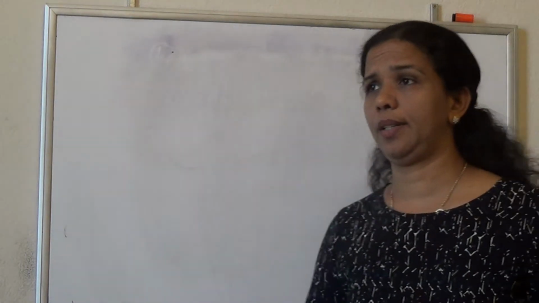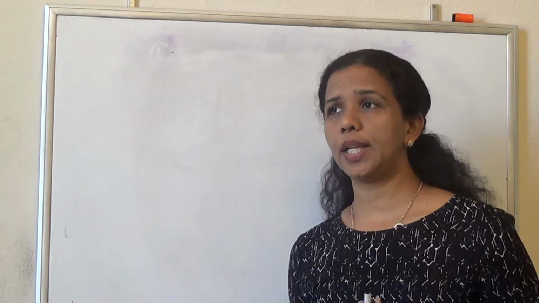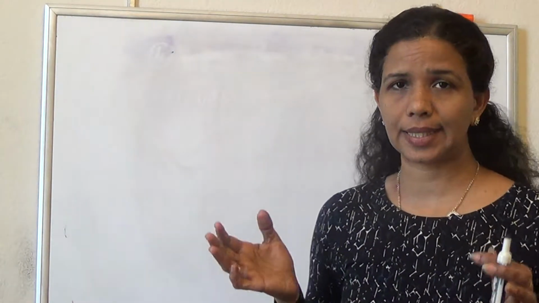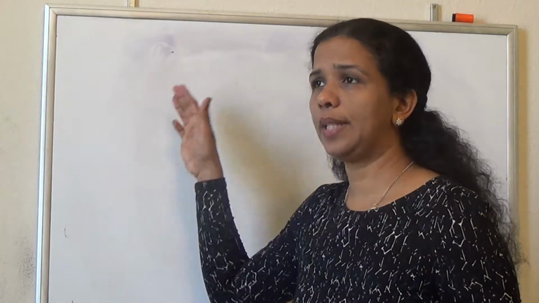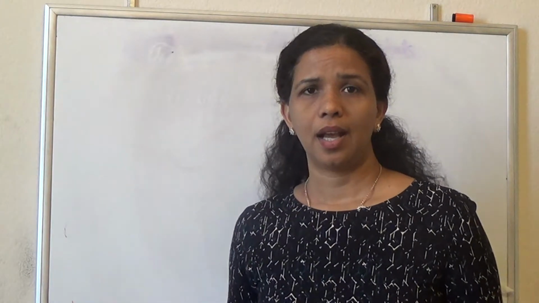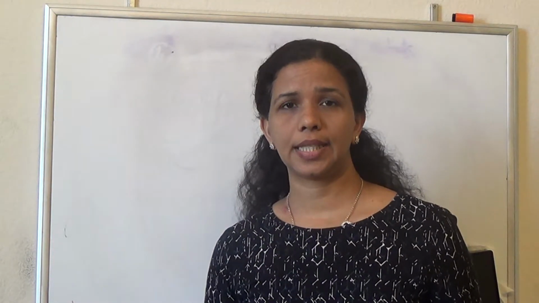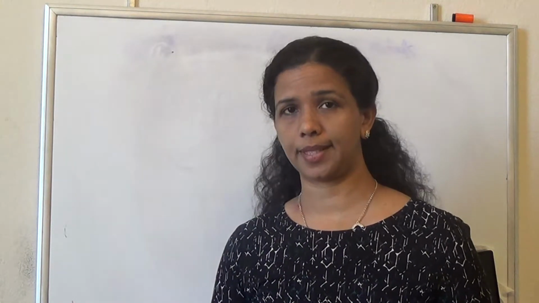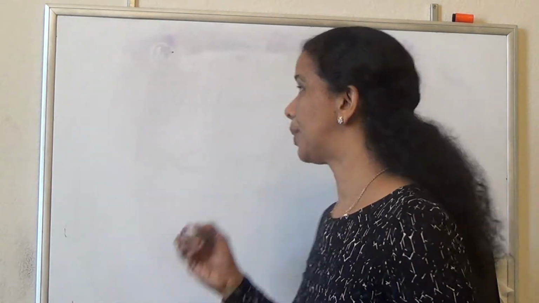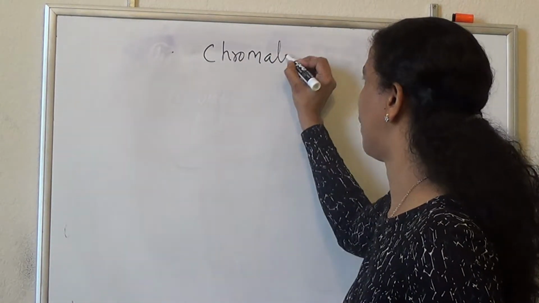In the case of d-block and f-block elements, we know that their chemical properties are almost similar because of their almost similar size. So we cannot use all these methods like liquation and distillation. All these methods are difficult for the separation or purification of transition metals or inner transition, mainly inner transition f-block elements. So in that case, we are using a very advanced technology that is called chromatography.